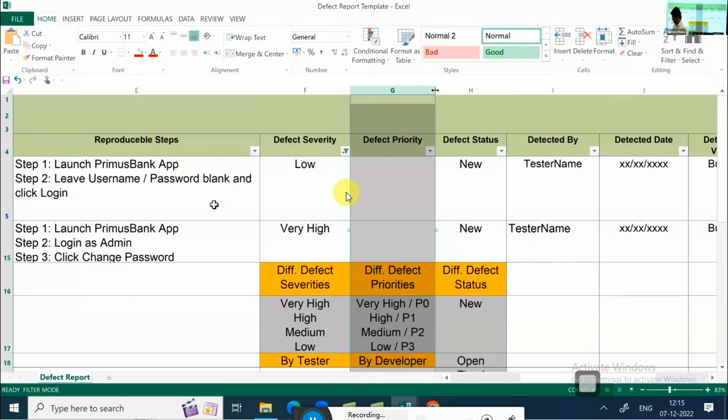Make a note of it. Defect severity: the impact of the defect, or how serious the defect is.